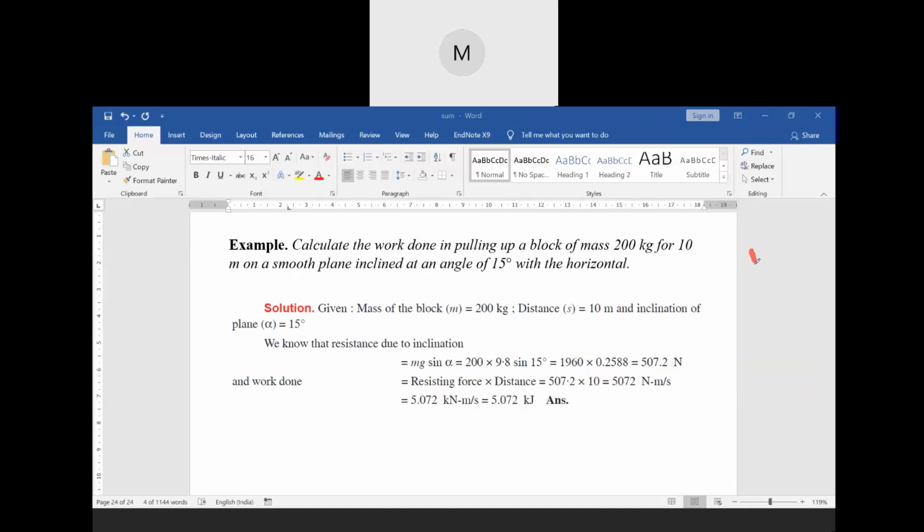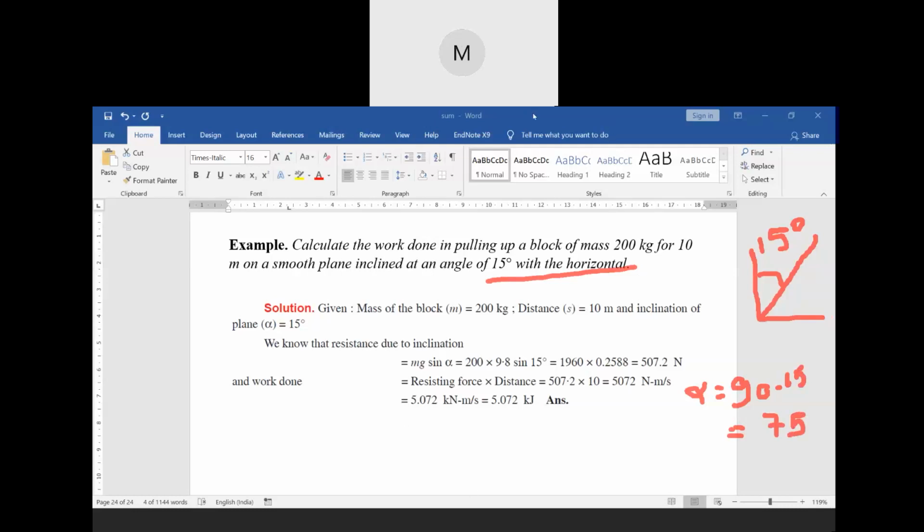People are saying correct answers only. I'm asking like this: if it is inclined at an angle of 15 degrees with the vertical, then alpha will be how much? 90 minus 15, which is equal to 75. Good, very good. So it will be 90 minus 15. In the question, you should check whether 15 degrees is given with the horizontal or vertical or something like that. Now understood?